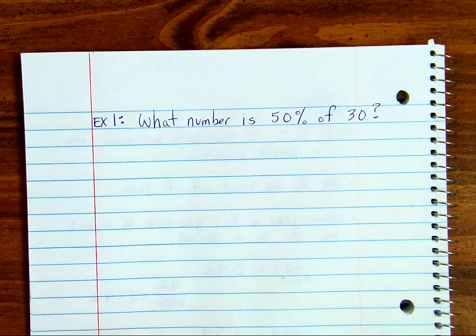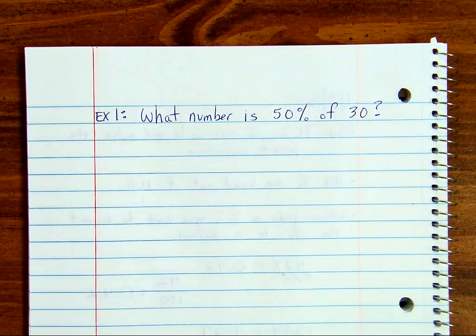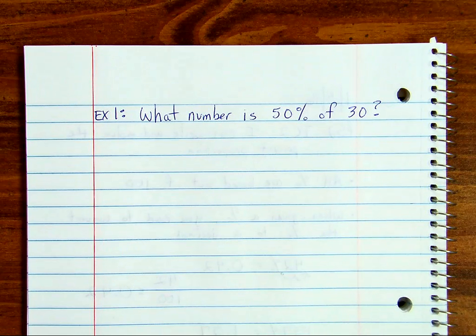However, the I can statement wants us to set up a proportion. So I have to set up 2 ratios that are equal to one another. The second ratio, right here, the second fraction, the second division problem, will always be the percent. So we need to do the same thing here. Percent over 100.